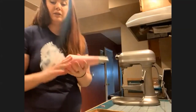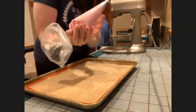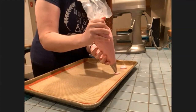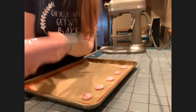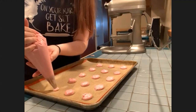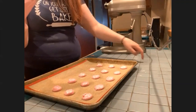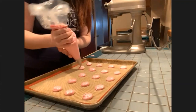I'm just going to turn the camera down so you can see the piping. Hold the bag in your hand — all the pressure comes from the top hand, and the bottom hand just guides. You go like this and count one, two, stop — steady pressure the whole time, then a little flick and twist so you don't get a tail. These are about a quarter-coin size. I've done this probably a couple hundred thousand times, so it's second nature. If you're doing it for the first time, you can use a paper guide — trace around a quarter or use ring molds with a Sharpie on parchment. They do sell macaron molds, but you don't need them.